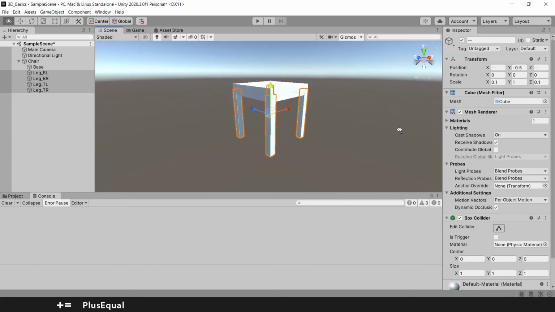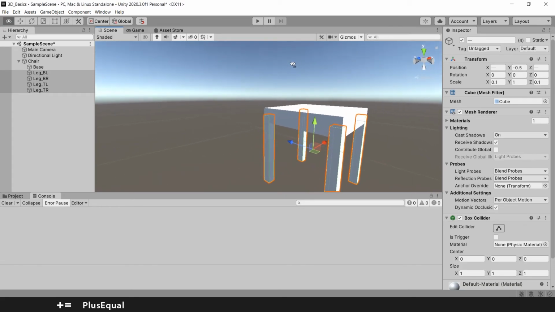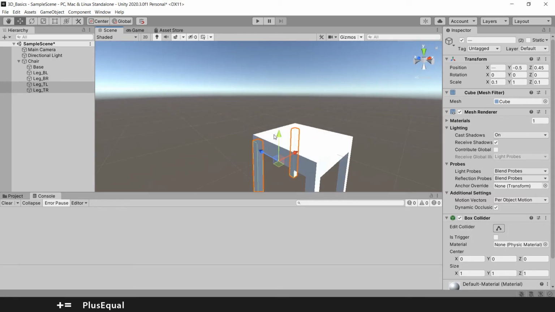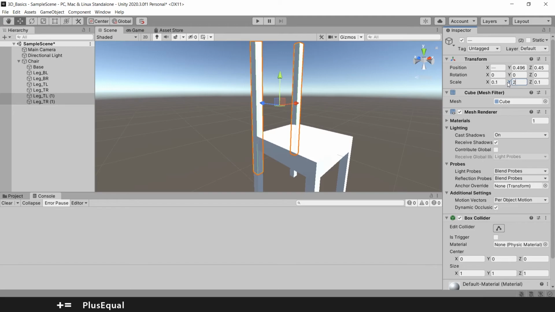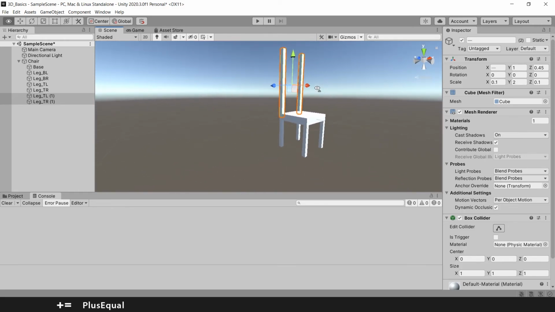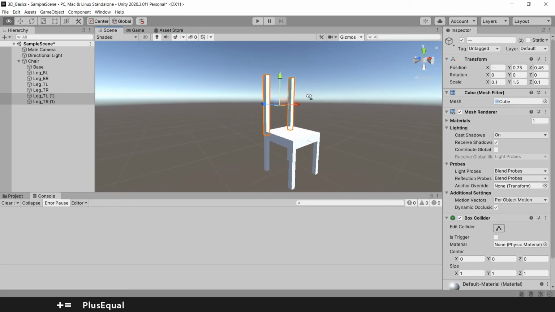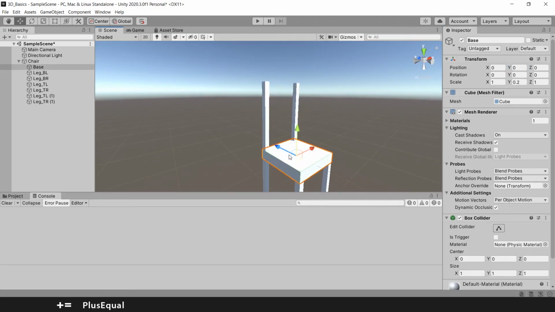Okay, looking good. Now for my chair, I wanted to have something like this. Ctrl D in these legs. Let's push this up. Let's put here the value of 2 in the height and 1 here. This will get something like this. Actually, it's pretty big. Let's just put 0.75. Okay, not that bad.